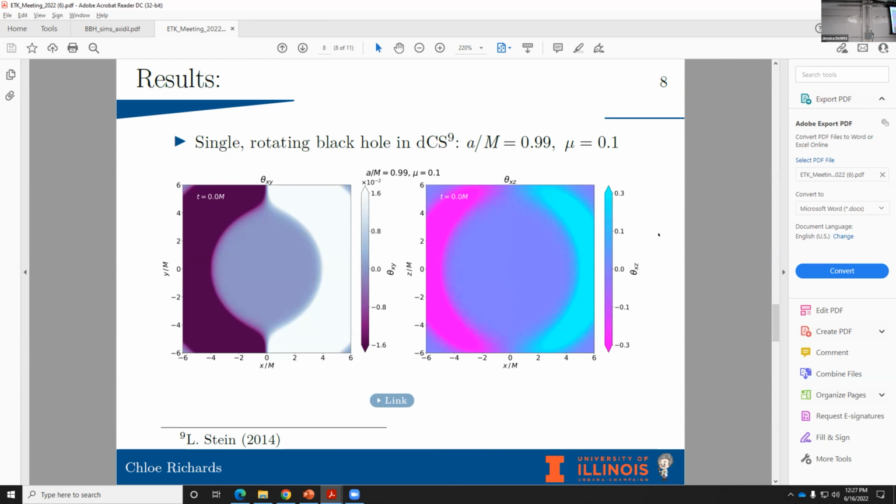And so when I play this animation, you'll see that it's going to move around a lot at first, and then it's going to settle to some combination of multiple solutions, which Leo Stein in 2014 already did. So if you're interested in that, go ahead and look at his paper. But let's see. So this is a black hole with spin 0.99, so rapidly rotating, mu 0.1, small mass. And then once again, this XY plane is the bird's eye view. So you can see it rotating like this. And then the ZX plane is where Z is the axis of rotation, which is what you see on the right there. Okay, great. I think that's all the info you'll need to watch the video.